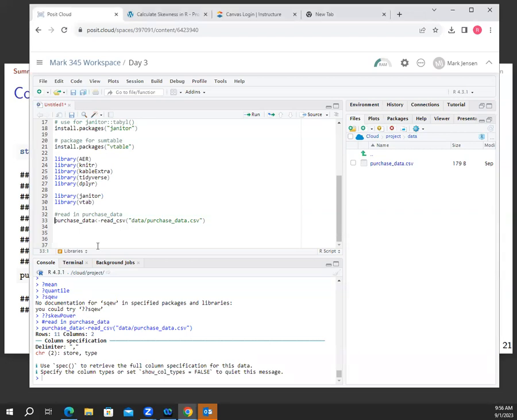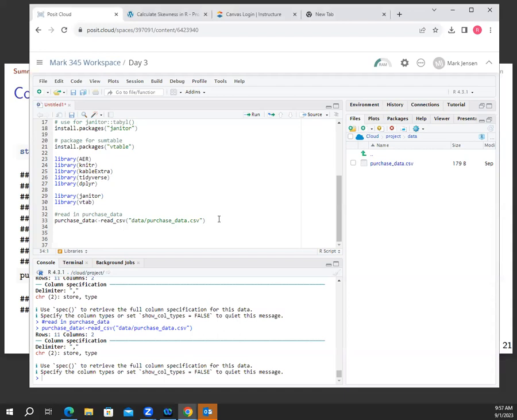Dion? Let me see if this is... Maybe we can do it for this. So what I hadn't done is originally, I just had the read CSV and then the file name. I hadn't assigned it a particular variable name, so I need to do that, otherwise I'm not going to be able to really do anything with it.